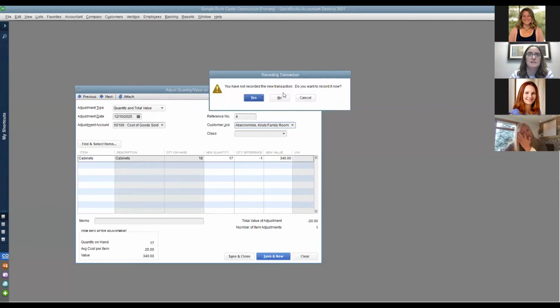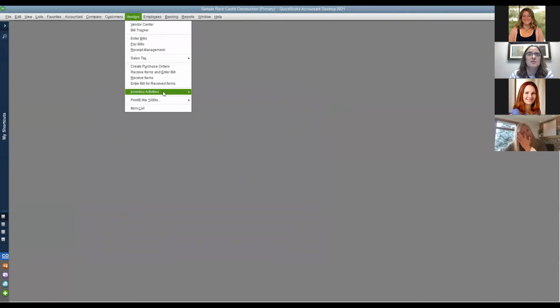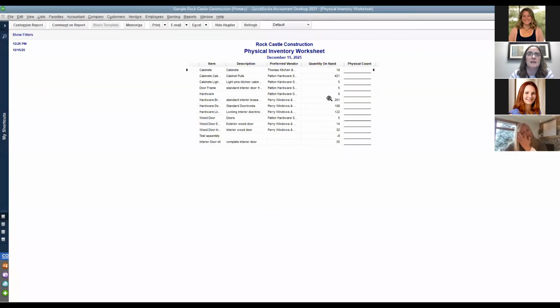And then, as we just mentioned, I'm going to show you where the physical inventory count sheet for doing your year-end is also in this same inventory activities menu. And it looks like this. A couple tips here. Probably a good idea: you could dump this out to Excel and save it. You may or may not want to hide the quantity on hand when you print this out for someone to go make the counts out in the warehouse.